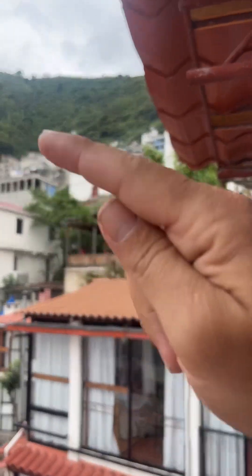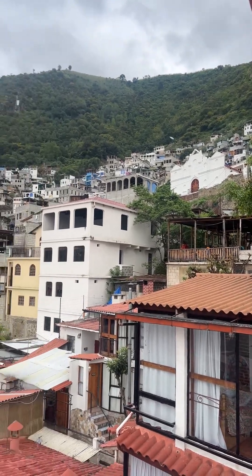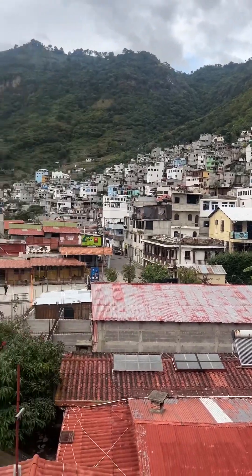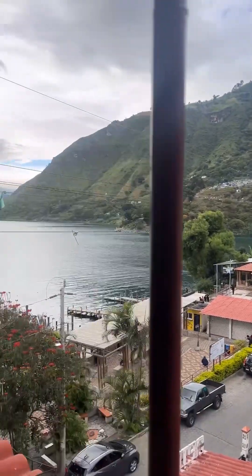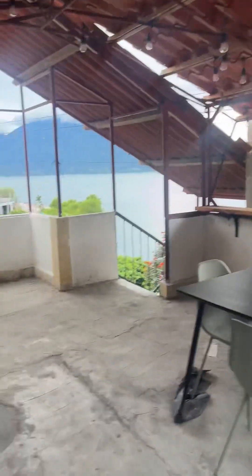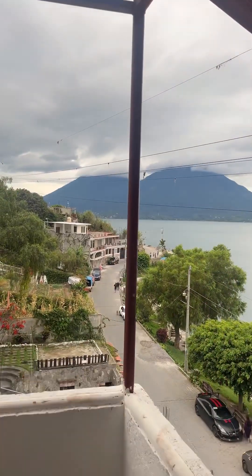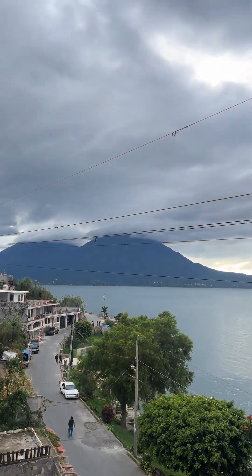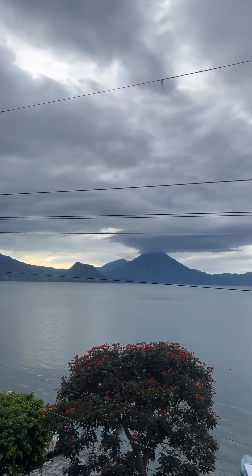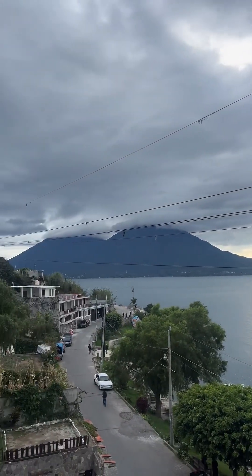You can see the kite flying up there. We'll head back down and start again at the cafe. This is the view of the two closest volcanoes — the tiny one and then the other one off in the distance. None of these volcanoes are active; there are active volcanoes in Guatemala but none of these ones are active.